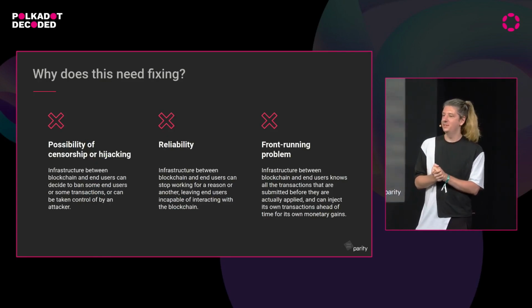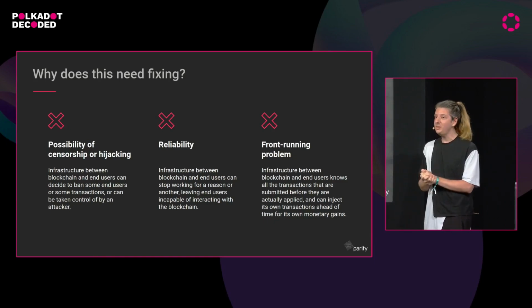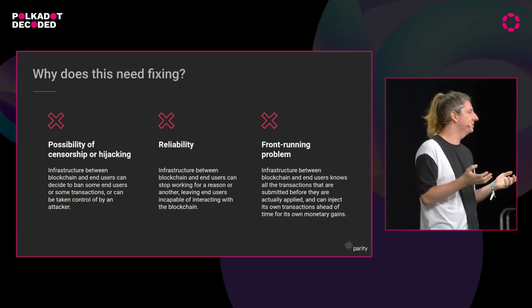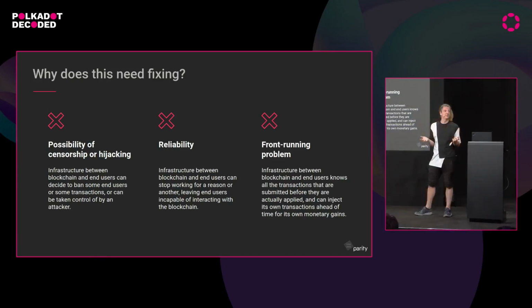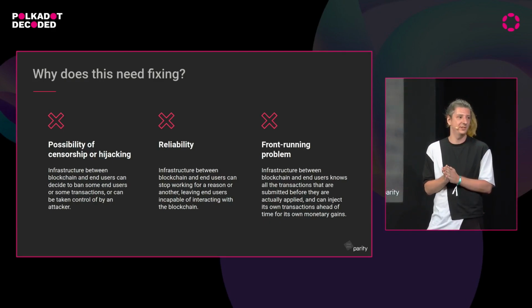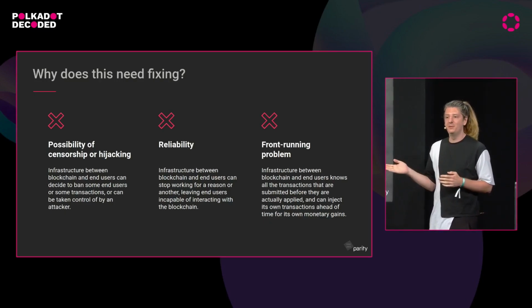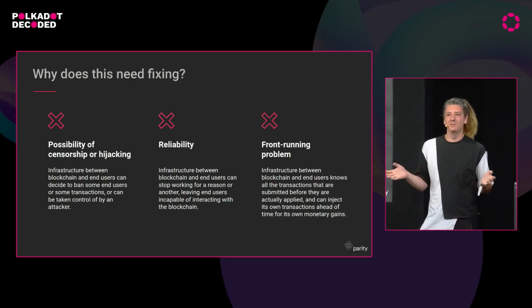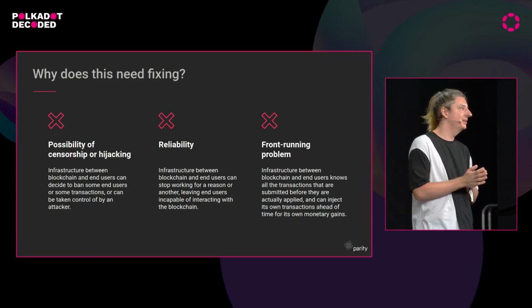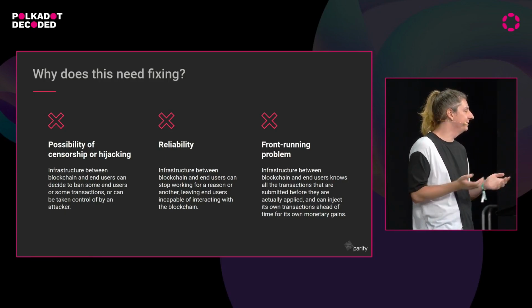So why does this need fixing? This is an important question. First of all, the central access point, as I just explained, is trusted. The software running on the end user machine just assumes that everything is correct. But what if the central access point is hijacked? What if an attacker takes control of it? The attacker can just display whatever they want on everyone's screen, and this is obviously not great. You can just do phishing attacks on everyone. Even if you assume that it's not possible to hijack this JSON RPC node, there's still a question of reliability. We're trying to make applications that are very reliable.